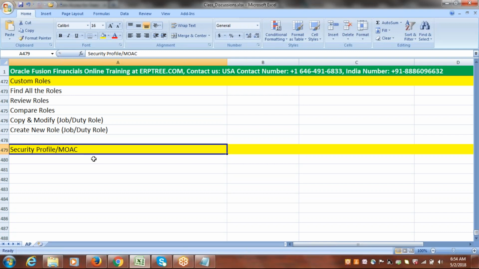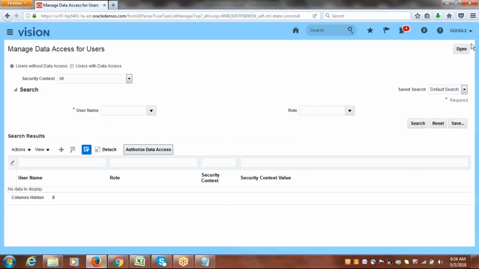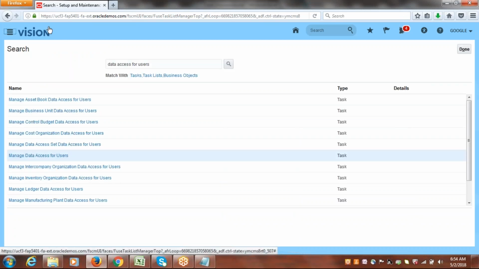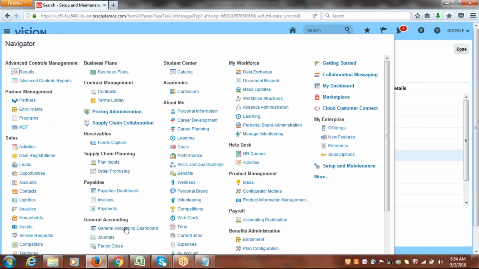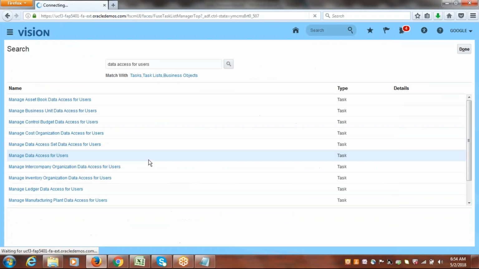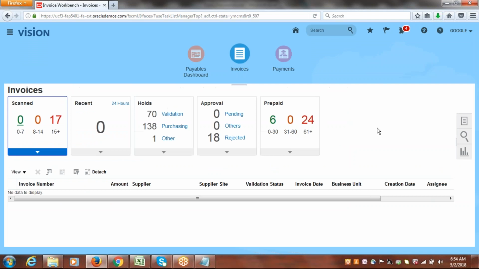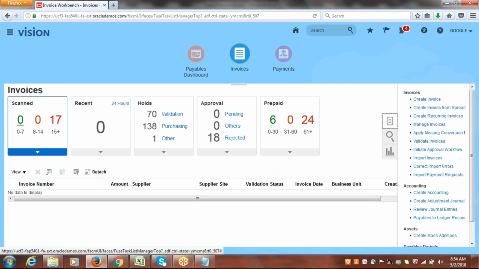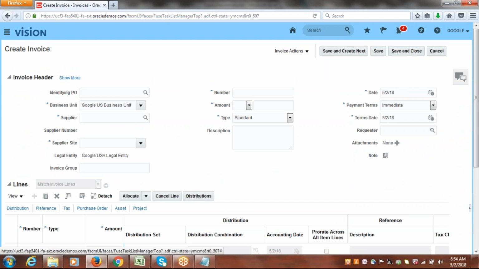Say your requirement, if you take the current example, the current case which we are in, if you go to invoice workbench, we are able to access multiple business units. Now you can take the requirement as you need access to only one BU. If that is a requirement, what you could do is, for each business unit, you can create a separate reference data set that you can associate with each BU at the time of BU creation. Or else, by using the MOAC, you can just implement the solution.